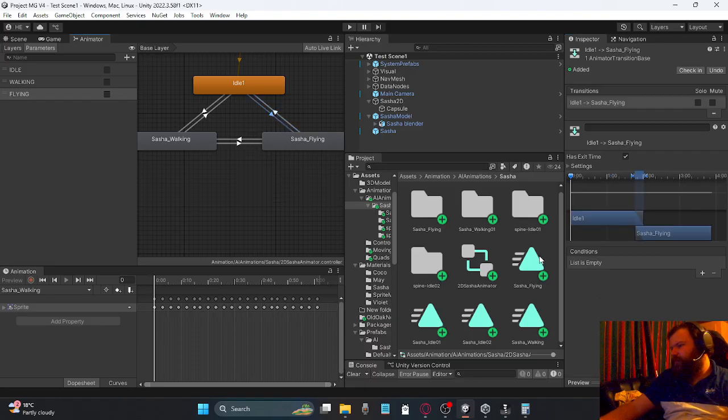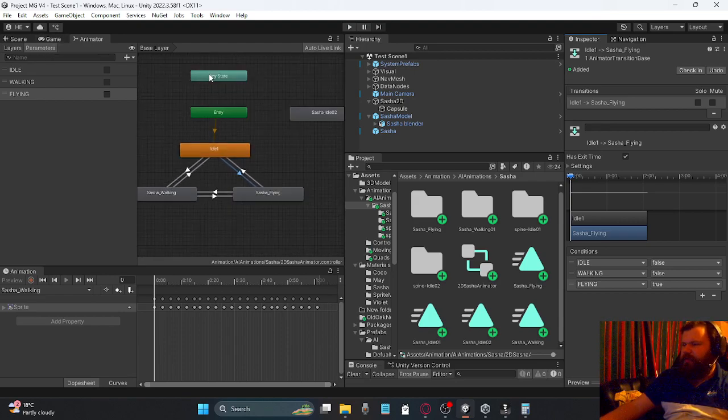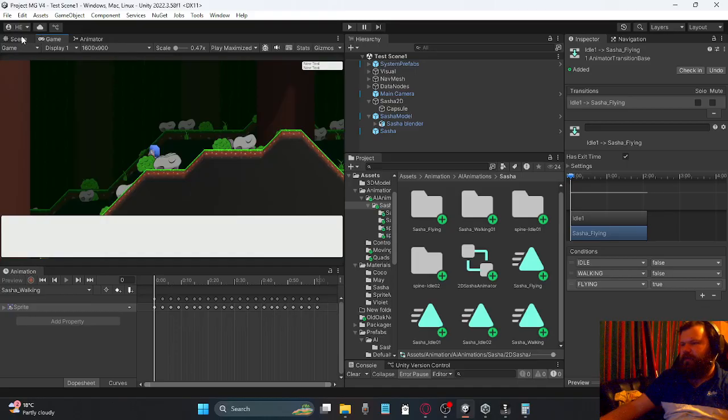And then this one is also idle, walking, flying: idle is false, walking is false, flying is true. Cool. That should actually implement all of the basic animation stuff that I require.